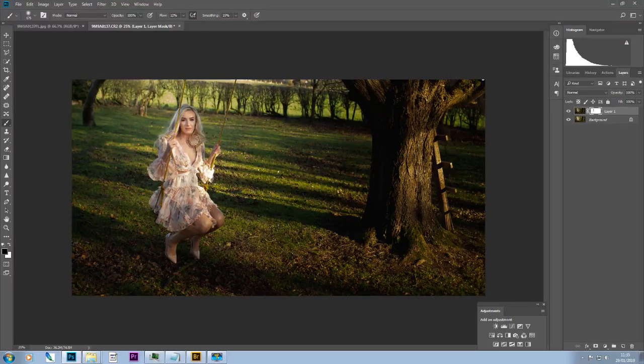And I think that for me, that's an improvement. I don't have to be terribly accurate with this. I'm just spot brushing this on, really.